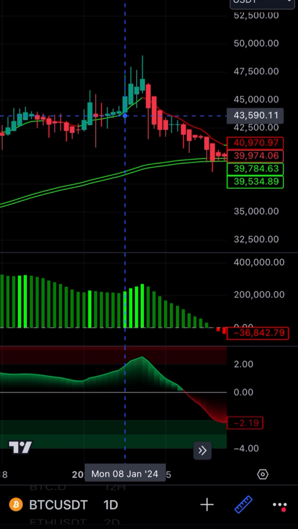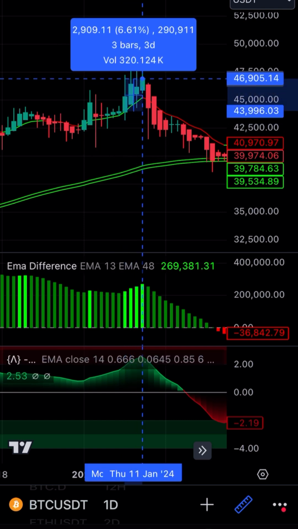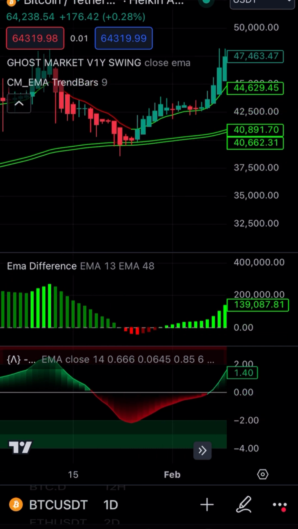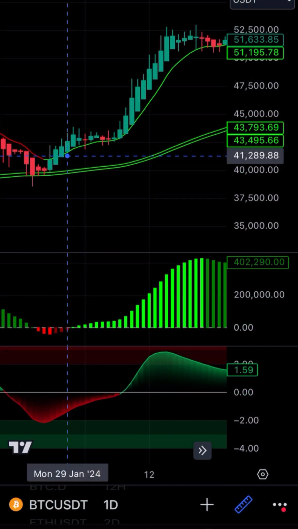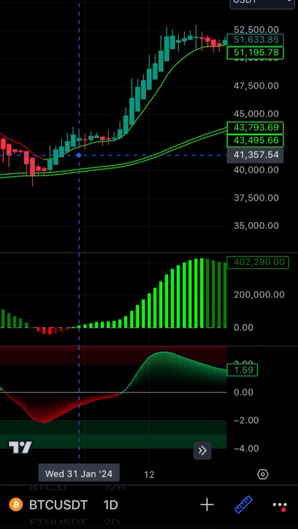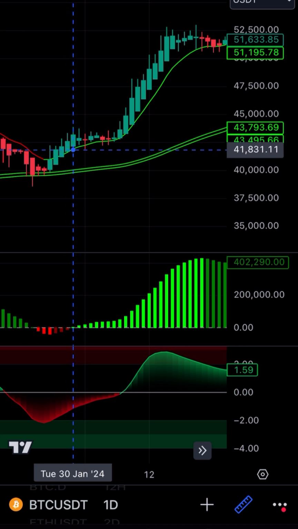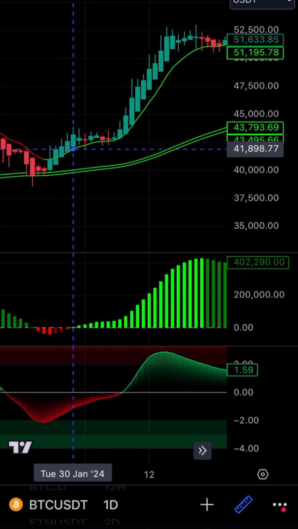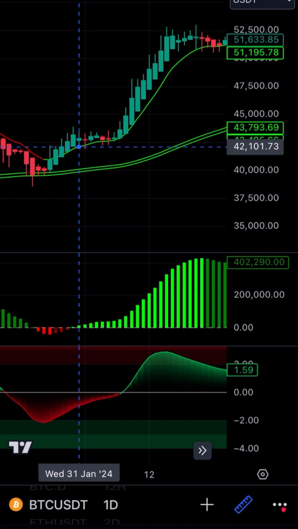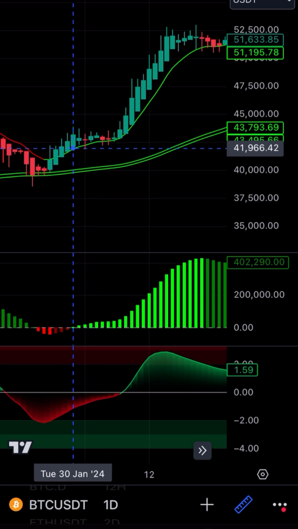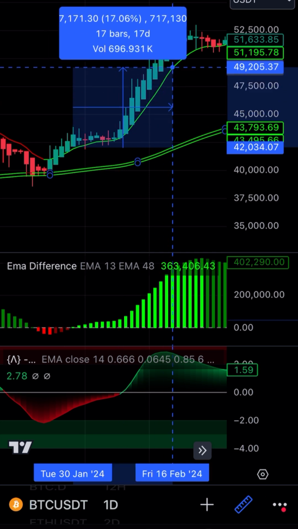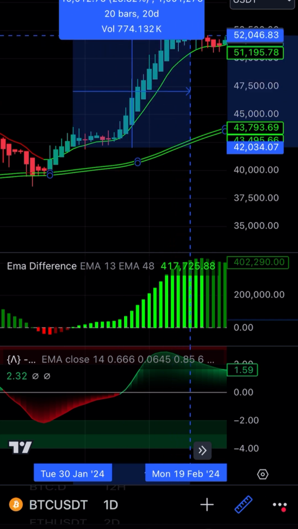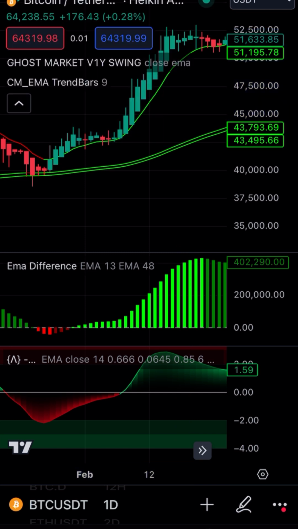You see one right here, start it right here. You come in right about here and ride it out. Here to here, you would have been in profit. You would have found another moment right here. This would have been a great time. This is also the moment where the 1348 is crossing, I believe, because every time you see it go down to up, that's the 1348 crossing. But we're not using it for the 1348 cross. We're using it to find all the moments to get into trades on a longer time frame. If you rode this out till the top here, you would have made a lot of money.